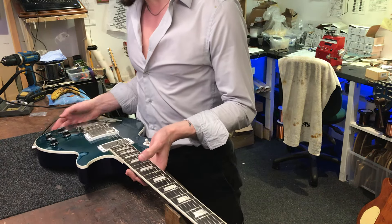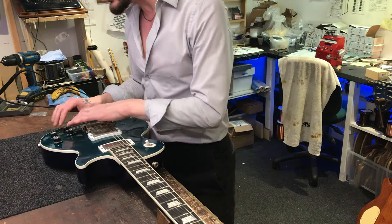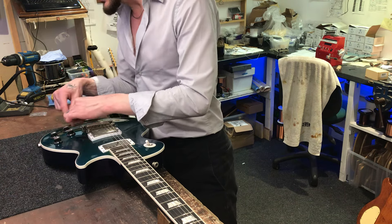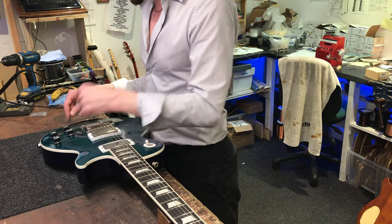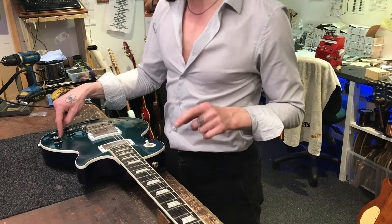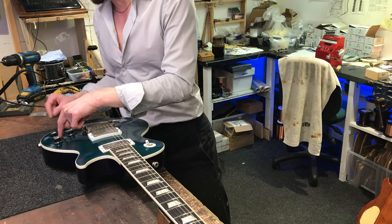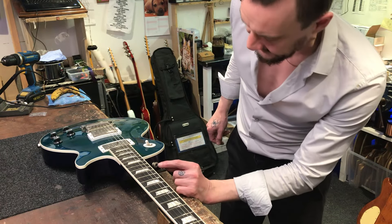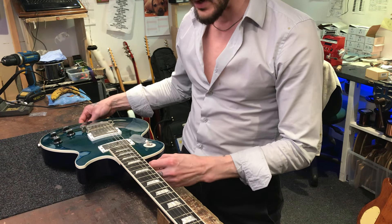Instead of plastic, we have a black plastic back plate for the controls and the switch. I've taken a look inside the control cavity — everything is nice and original in there, untouched, very clean and tidy. All the controls are mounted to a grounding plate rather than straight into the wood, with the neutral point for the solder joint connections in the center of the plate where you find the connections going to the various components.